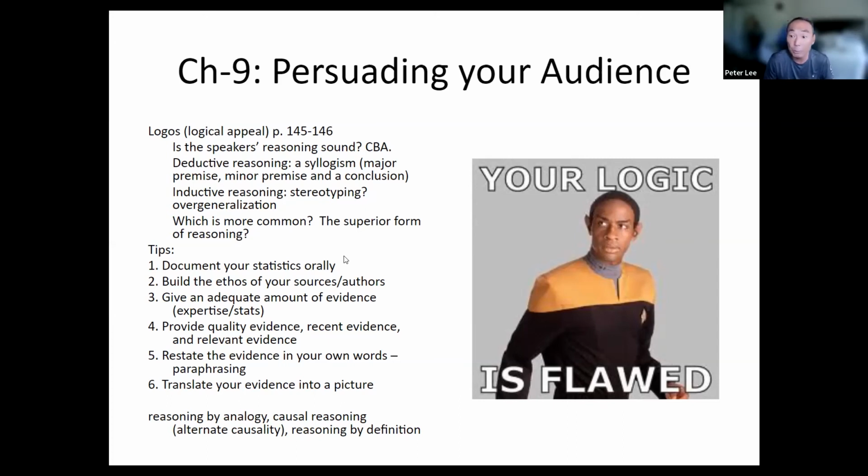Somebody's doing a speech about black hole theory, brings up Stephen Hawking. I'm going to mention that Stephen Hawking is the most brilliant black hole physicist we've ever had in the history of humanity. So his opinions on this topic matter more than anybody else's by a lot, right? Or I might explain, hey, one of my sources is just really, really, really experienced, has won a lot of awards for their recognition in journalism, right? Or their research, right? Like won a Pulitzer Prize or something like that. I do that by Googling the authors, figure out who they are. And if there's something special about them, I try to mention that when I use them as a source in my speech.